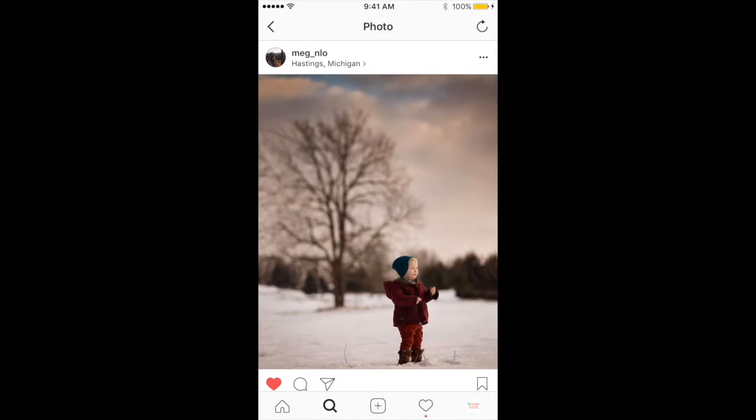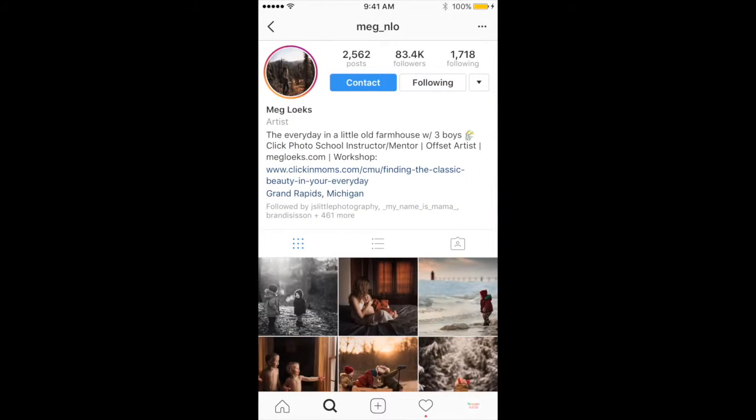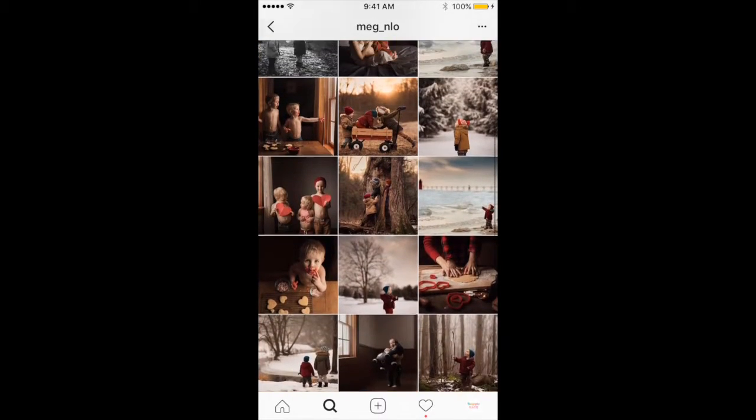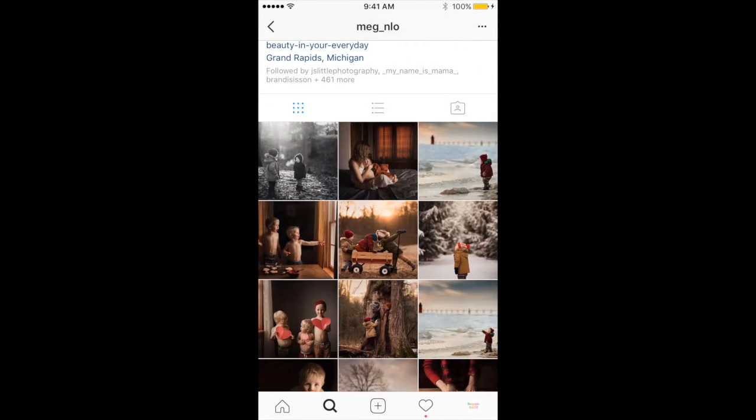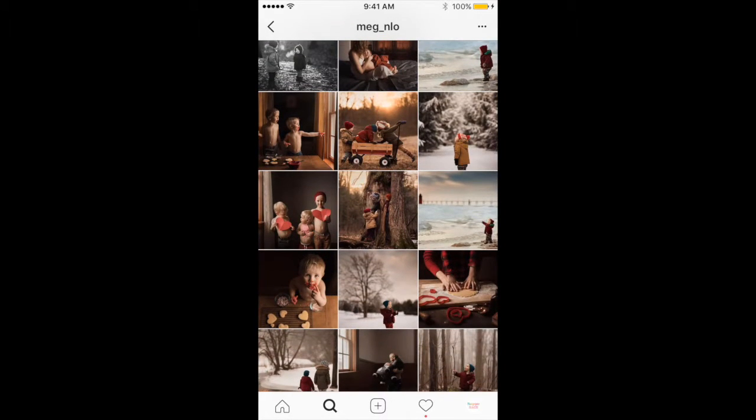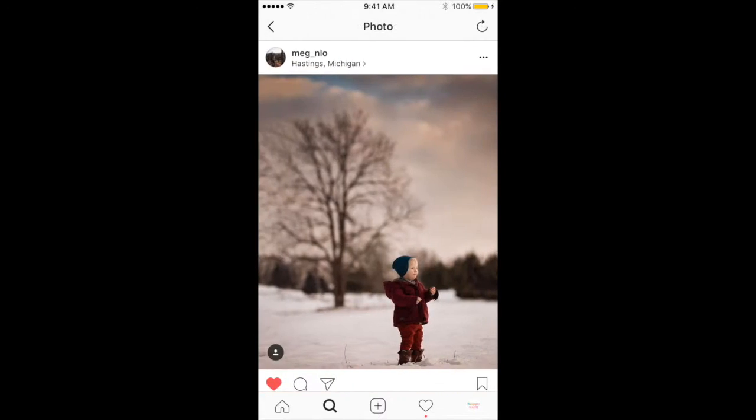One thing that I would say is that you could always place an image on a white border. It would have looked very weird and out of place on her grid view. So if you're looking at someone's grid view, like this is Megan's grid view, let's say she decided she wanted to add a border around that picture, which is right here. Oh, you can see here how it kind of crops off his little legs there. But if she wanted to do that, you would see that white border in her grid view, and it would look a little odd. I mean, it's not a huge deal, but again, you could always do that in Photoshop. Maybe I'll do a video of it, so I can show you how to do that as well.